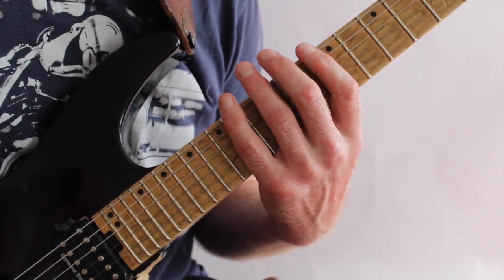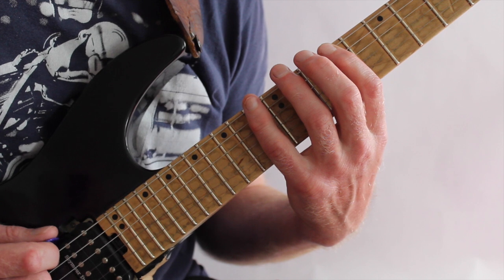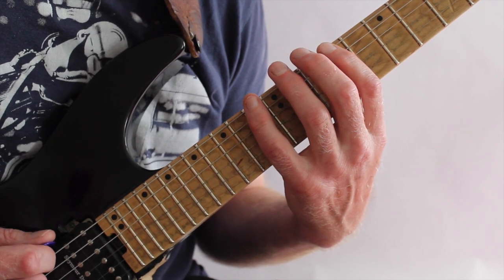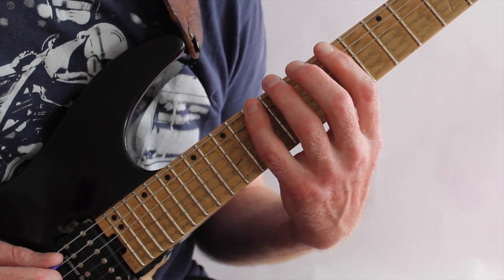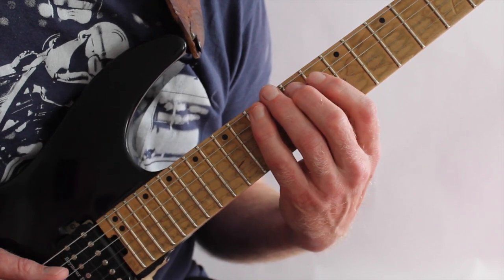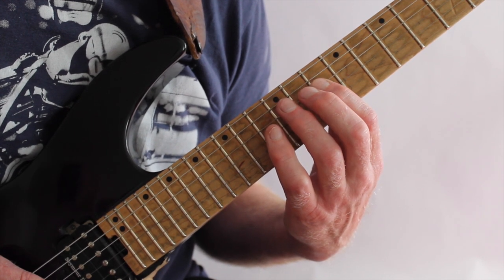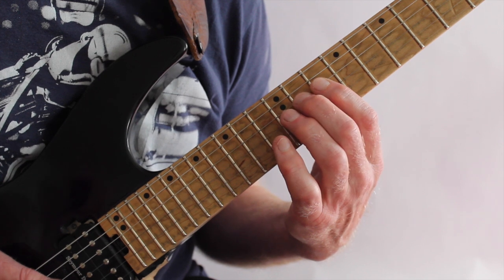So let's just take it from the top. I start here on the 9th fret low E string. For example, you could play up here on 9, down here on 13. Then you go into the A string with the long finger, for example, 11th fret, index finger on 10 on D and hammer on to 11.